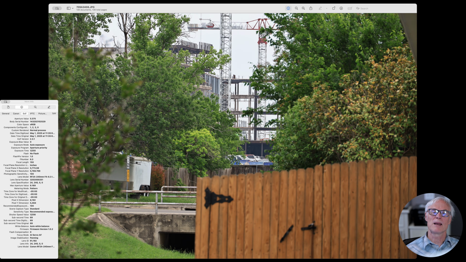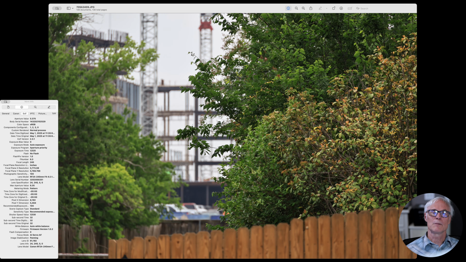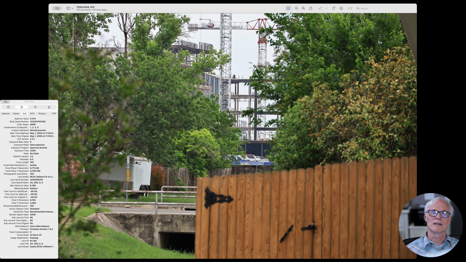See, that's pretty sharp back there on the hospital. And that's about a quarter of a mile away, okay? That's at 240 millimeters. So it was focusing on the tree instead of the hospital. At 150, it was on the hospital.